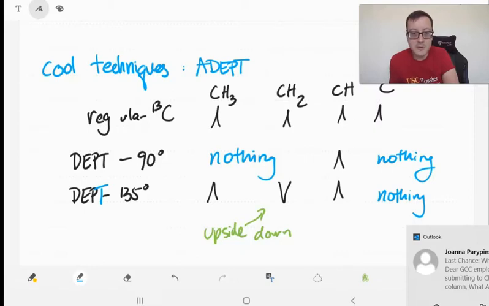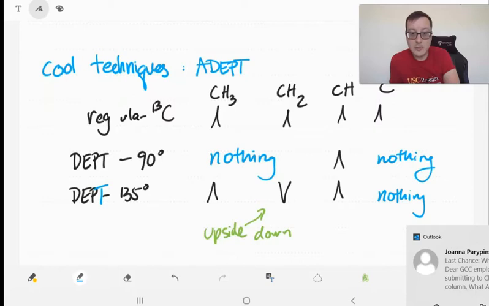It'll show you all of them, right? So that's what we're going to be looking at in our examples. We'll see regular carbon-13, unless I decide to be very nice and give you extra information, but it's not necessary. You don't need it. It's helpful, but it's not necessary. So the ACS has decided it's not a fundamental part of the curriculum.